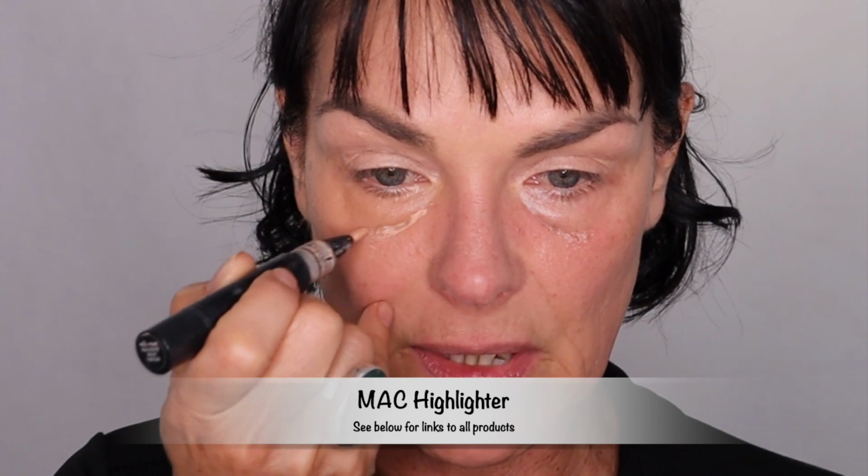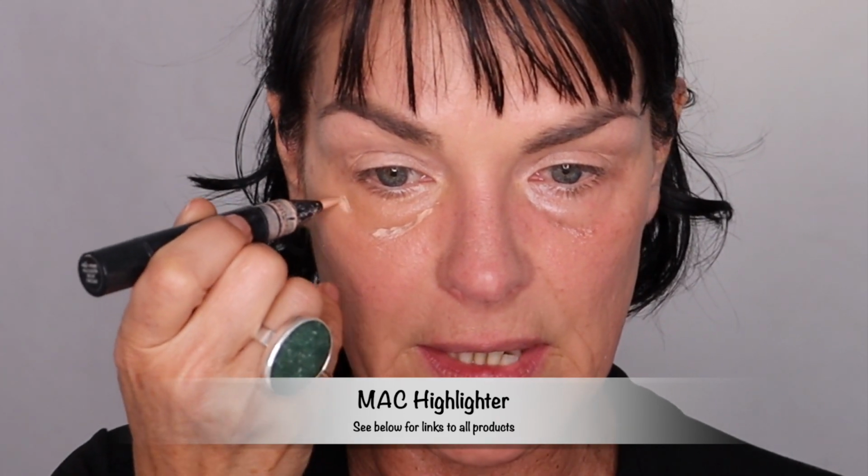Now I am going to powder this, and you kind of have to because you're putting quite a bit of product on. But first I'm going to use this highlight. This is a yellow undertoned highlight. I could use a rosy undertone, but I'm going to use this one. Same idea, right in the indentation part, and then tap. Highlight makes the light hit it and bounce. Concealer doesn't do that. Concealer covers. It's a fairly dense product. Highlight, on the other hand, is not. It's more sheer, and it has light reflecting properties.